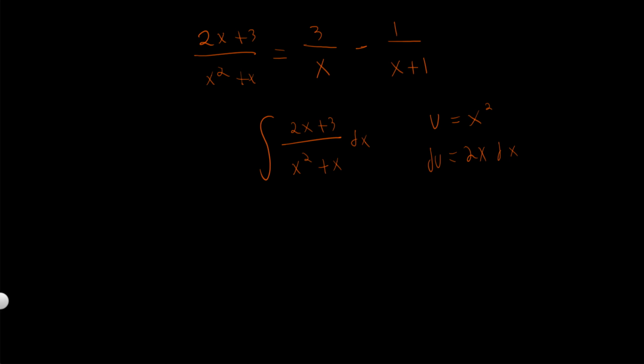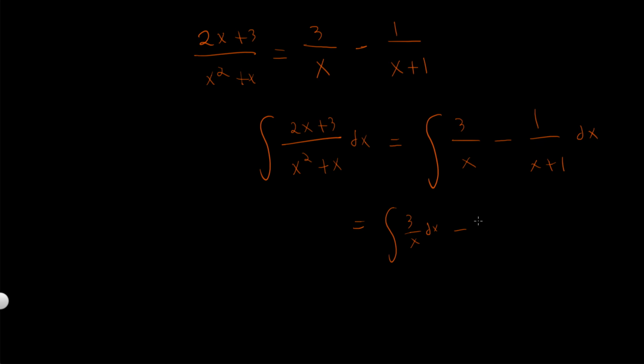So the only way for us to do this is actually to use partial fraction decomposition. So let's rewrite this as, we know these are equivalent, right? So we can rewrite this as the integral of 3 over x minus 1 over (x + 1) dx. Now we know if we have an integral of two different terms, we can just rewrite them as the integral of those terms separately. So this is equal to just the integral of 3 over x dx minus the integral of 1 over (x + 1) dx. And maybe pause the video here, see if you can figure this integral out.